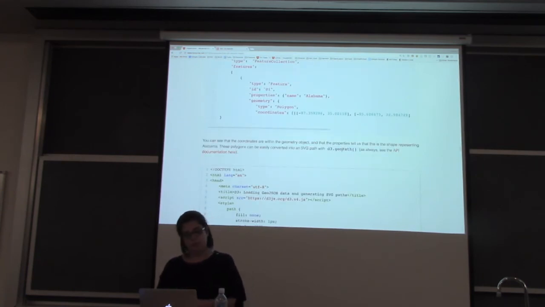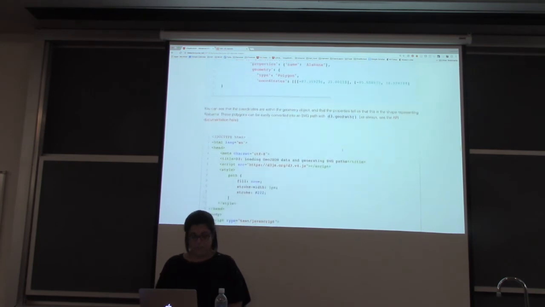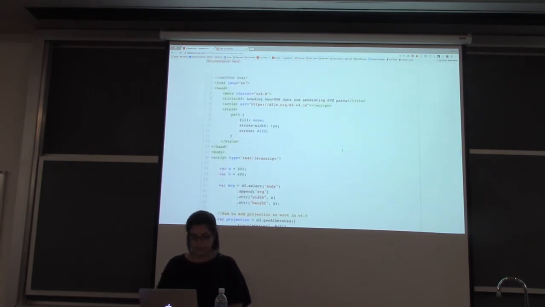D3 GeoPath, which used to be d3.geo.path. So it's very easy to take any of these and find out what the version 3 was: there was a dot in the middle, where your capital letter is in the middle of the word. So let's see how that actually works out.